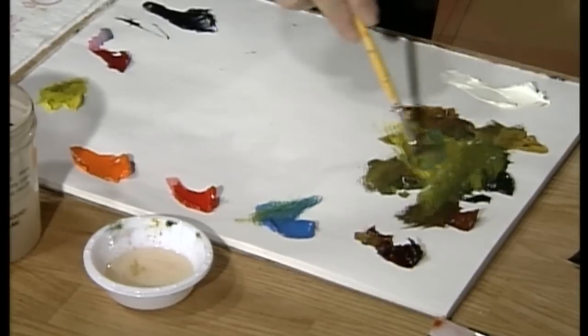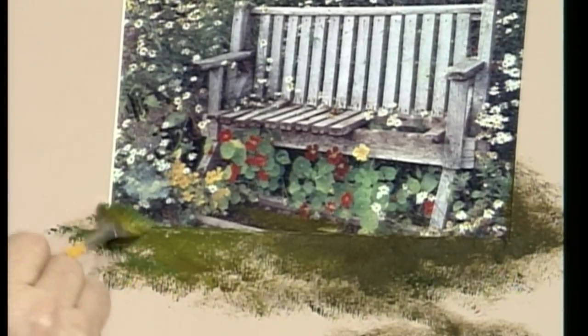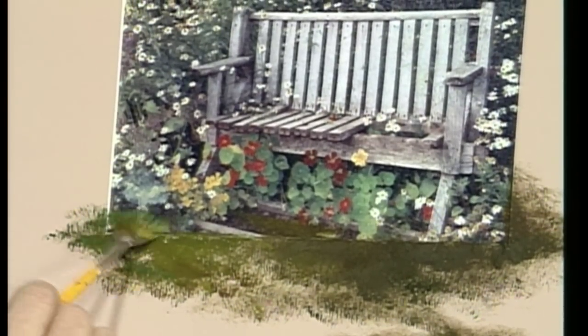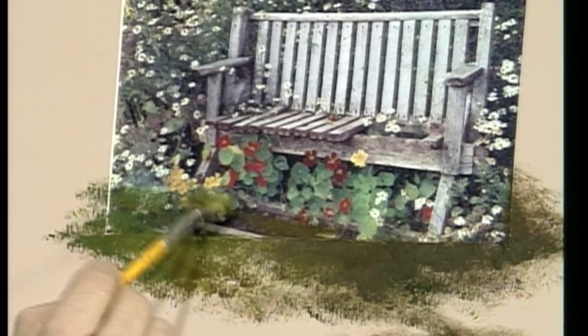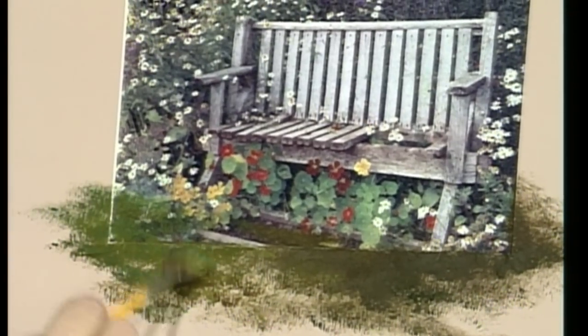I'm picking up some blue and yellow and green. You have to let the child out. See, the child wants to play. Okay, here I am into the photo. I'm tapping color into the photo to make it match. The child wants to play.